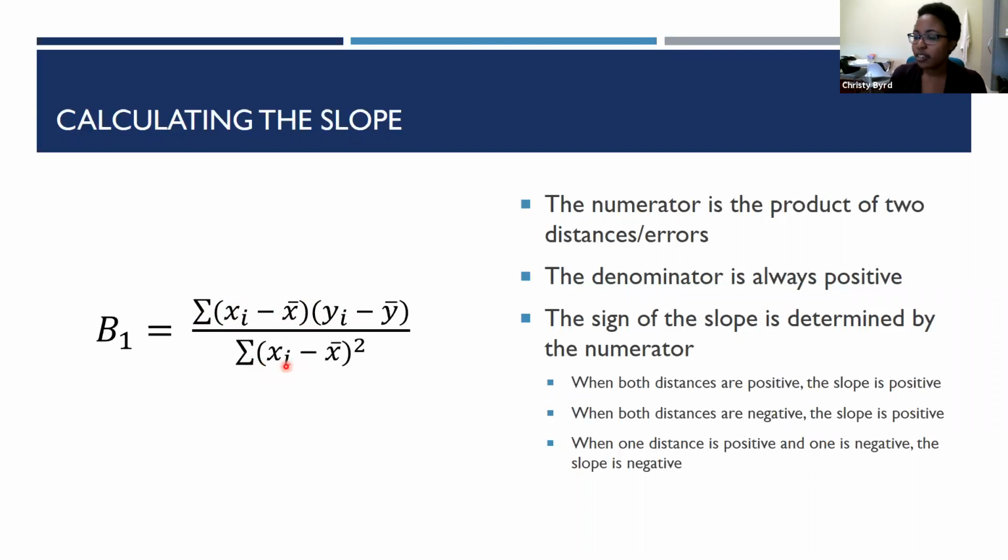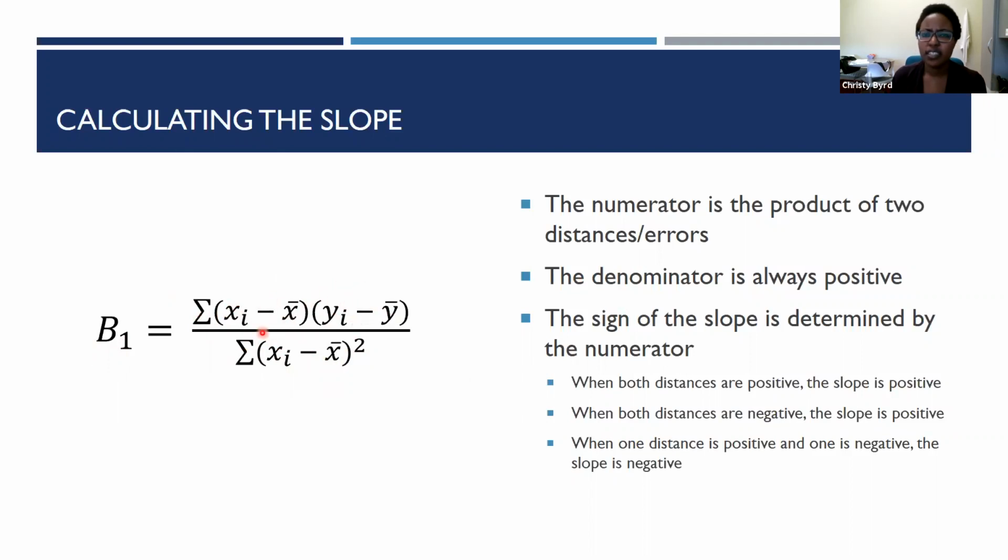The denominator is down here, and this should also look familiar. It's the sum of squares, right? Because we're taking the sum of square errors, we're taking each x, subtracted from the mean of x, and then we're squaring it. And we add those all together. Remember what happens when we square all of our errors? It's always positive, right? So this denominator down here is always going to be positive. That means that the sign of the slope overall is going to be determined by this numerator, the distance from x and distance from y.